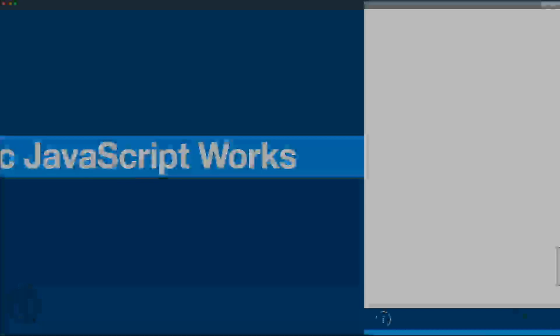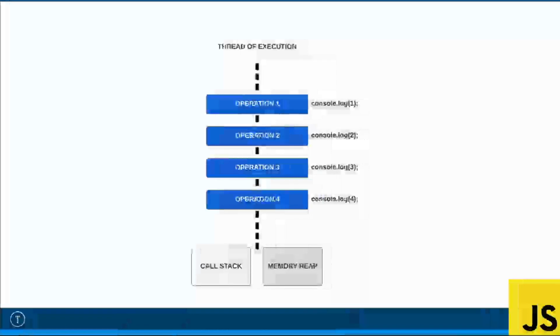Now, as I said in the last video, JavaScript is synchronous by default, or at its core, and it's single-threaded, so it runs on a single thread of execution. So each operation is going to run, it gets executed line by line. In this case, we just have a bunch of console logs, but where we run into an issue is where one of these operations takes a while, because like I said, we have to wait for one operation to finish for the next one to continue.